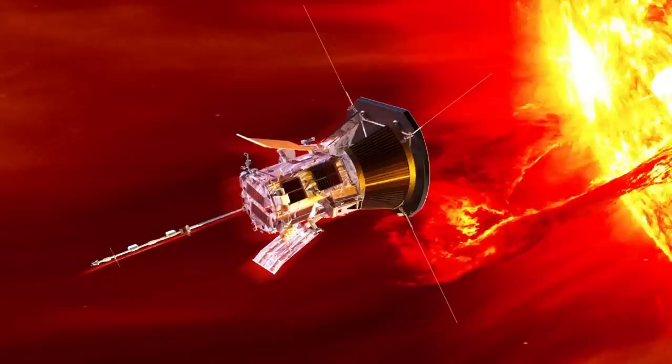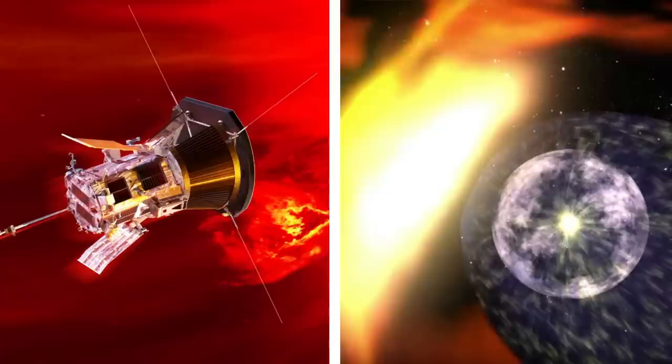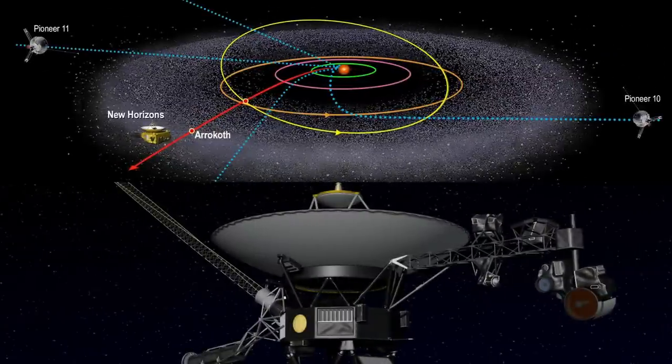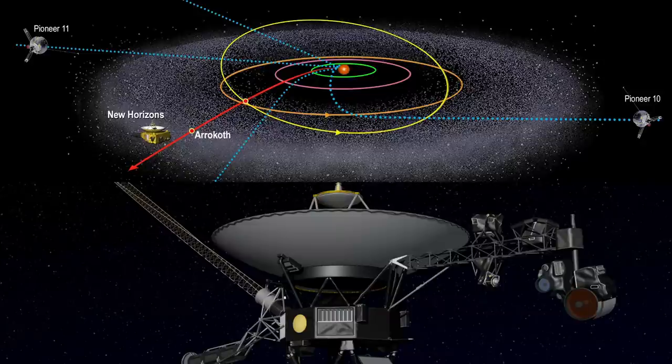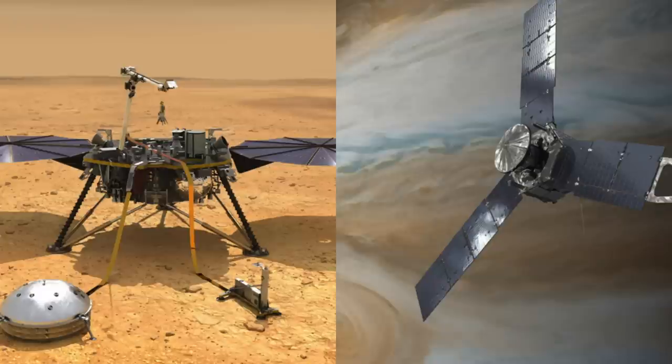It has traveled past the threshold of the solar system, through the heliopause, and entered the interstellar medium. Currently, Voyager 2 still has about five functional instruments, while Voyager 1 has only four left. However, both spacecraft are still crucial for gathering valuable data about the events in outer space.